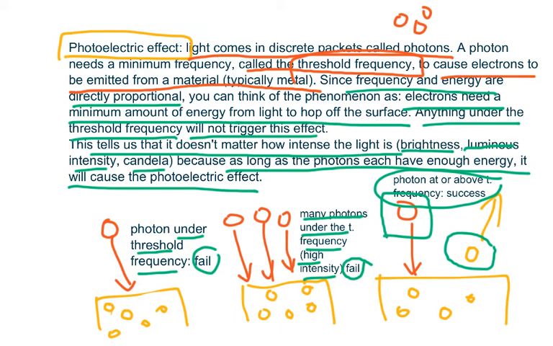So how is this related to our daily life? Well, solar panels are the things you put on roofs, and they absorb sunlight and produce electricity from it. When the sunlight hits the surface, and remember, sunlight is a type of electromagnetic energy, so sunlight contains photons, and these photons excite electrons in the solar panel, and this causes electricity to be produced. So that's how the photoelectric effect is related to our daily life. And now let's move on to our second topic.